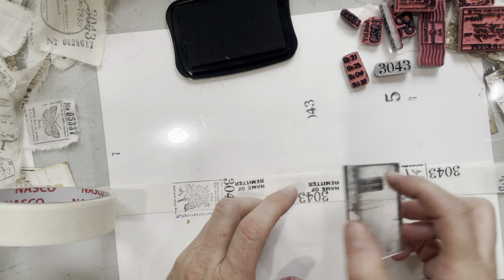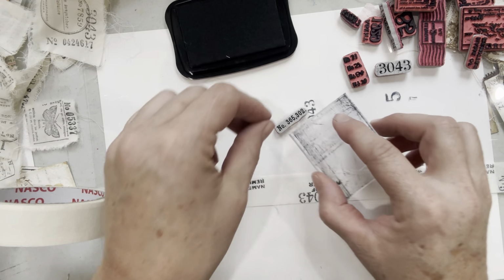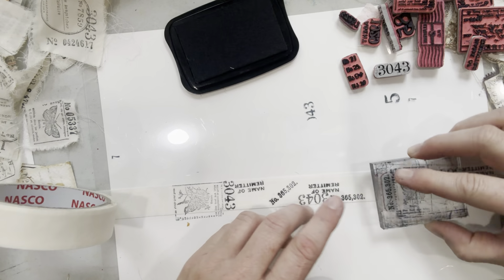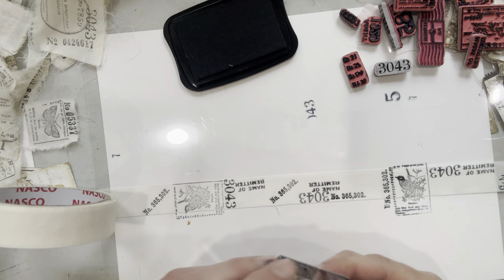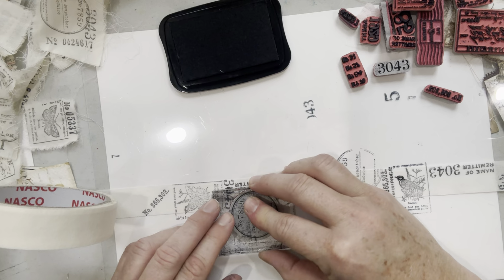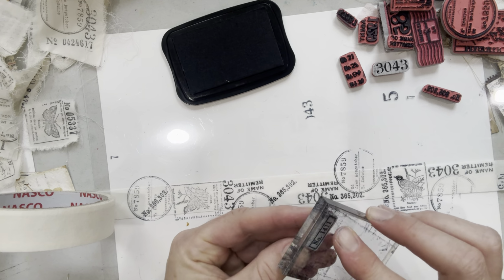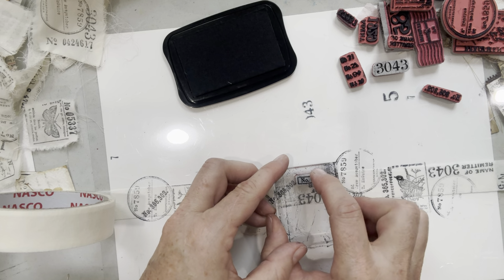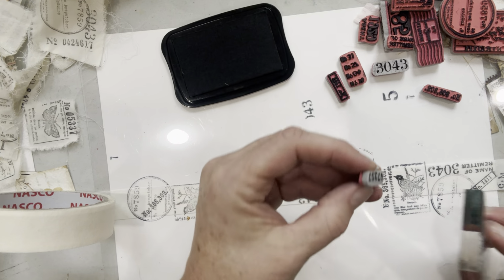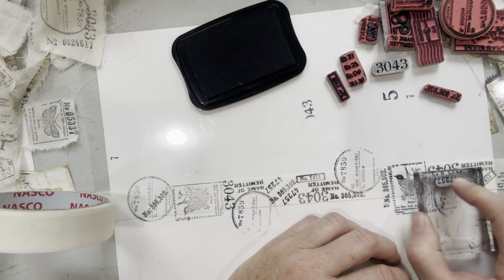And it's so easy to do, and it's almost kind of relaxing to do because you don't really have to worry about where these stamps go. Maybe keep them straight if you can, but I mean, you can go on a diagonal too. Why not? Do whatever you want to do. Let's try this big guy. See what we get out of this. And maybe a little square one. And let's go square on this one. Diagonal there. Oops, sorry. And we'll go back to a little one here to fill in some holes. You could put textured stamps on here, you know, themes that are your journal you're working on.